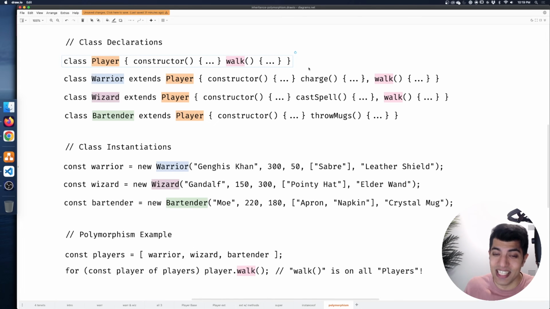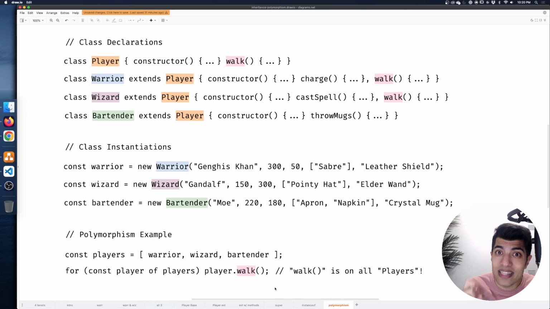And that is polymorphism. Isn't that awesome, right? I think it just takes a little bit of appreciation to fully think of all the possibilities for this. But what we can really say here is that we can guarantee that for any players, as long as we have a list of players, this could be 100 players, 1,000 players, 1,000 enemies, 1,000 of whatever, they might end up using their custom version of walk or whatever method we give them, or they'll use the generic version, right? Which is awesome. So we can mix both custom functionality as well as generic functionality.